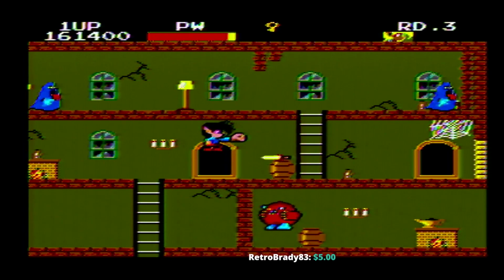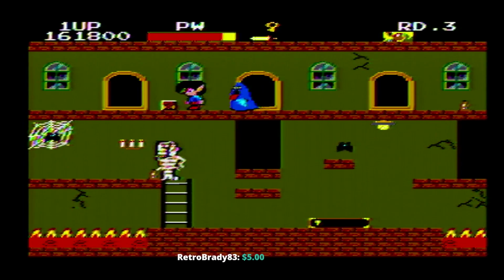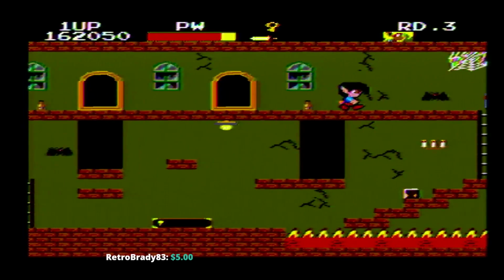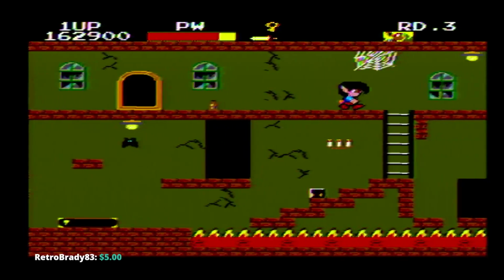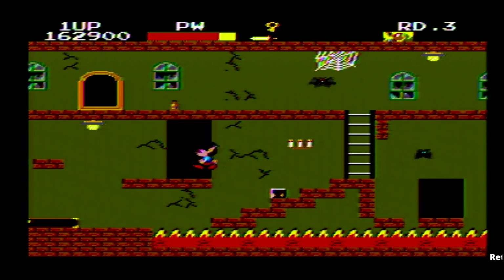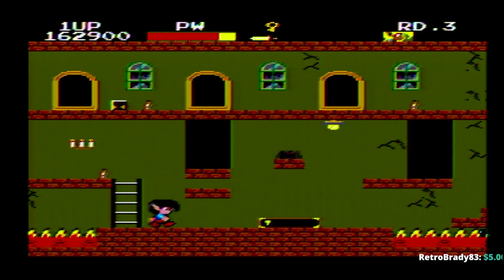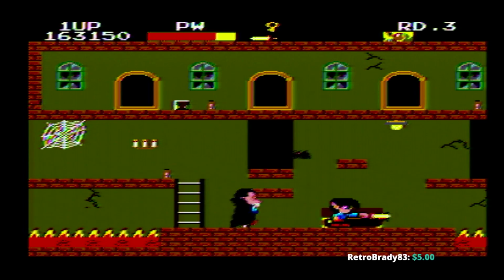Ow. All right, let's go find our first vampire. Whoa! Okay. Come on. Thank you. Oh, I did it again. Not cool. Okay, let's see if I can do this without it. And of course he comes supercharging out of the coffin.